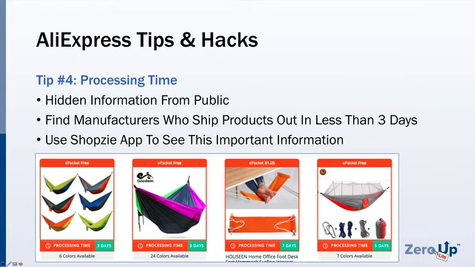And if you look at the third one over here, it says 7 days. So I can guarantee you for a fact that this vendor doesn't have this product in their warehouse. So that's why it takes them a week before the product can be shipped out. You want to look for one that is around 3 days or less, so that once you place an order on AliExpress on behalf of your customers, you want that to be shipped out ASAP so you are not losing out on time.